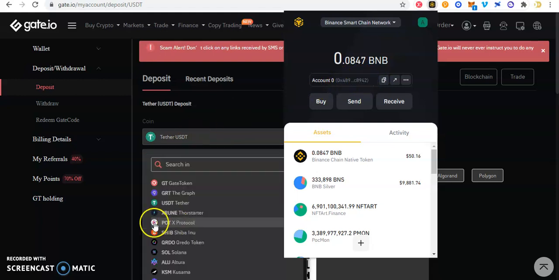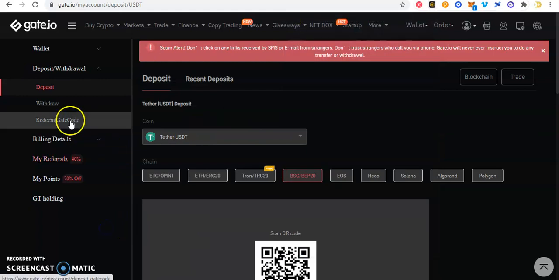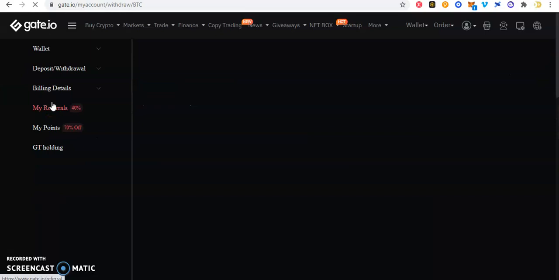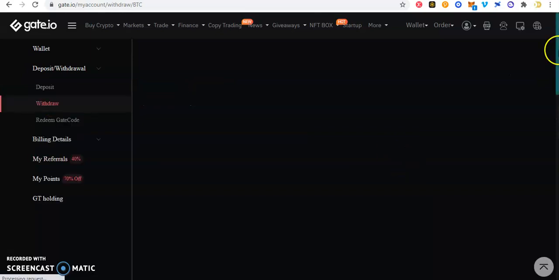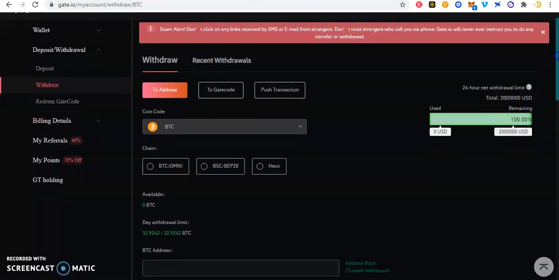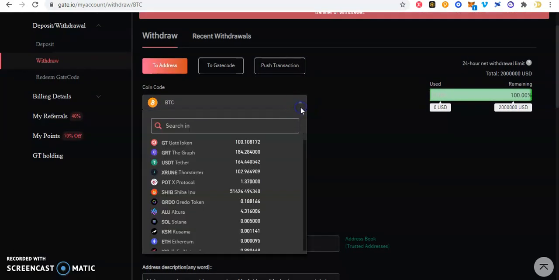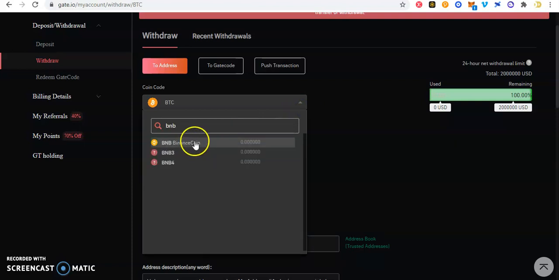So when I then go to withdraw, let's say I want to withdraw from here and send it to my DeFi wallet. So let's just say I want to send BNB, Binance Coin.